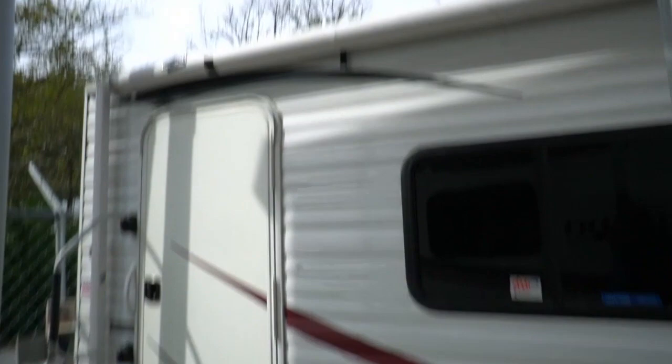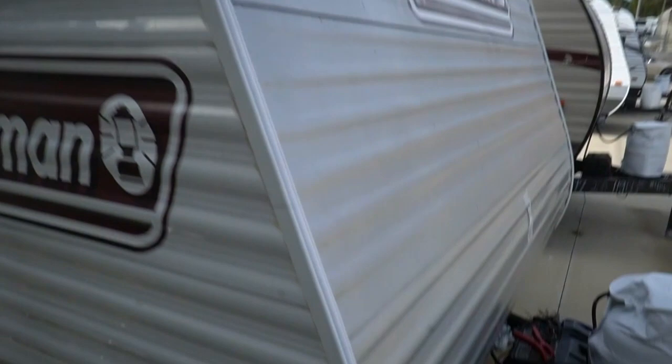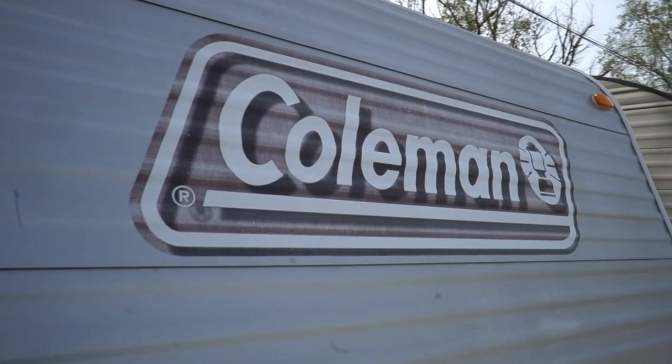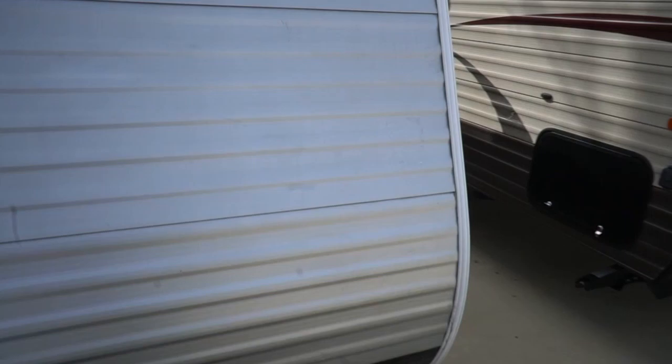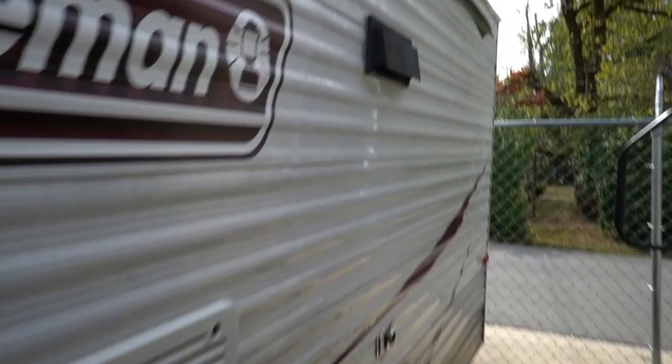This is just how it came in — we haven't done anything to it. Obviously got a few little spots on the awning canvas we'll take care of. But if you're just looking for something inexpensive that can sleep four people, that you can tow with a smaller vehicle, this is probably a pretty good one. In good shape — I consider it to be good shape for a six-year-old camper. I'll point out any defects I see. Looks like the little Coleman stickers faded just a little bit, but that's nothing abnormal for this year model. Here's a '17 right beside it — it's faded as well, so that's just part of it.